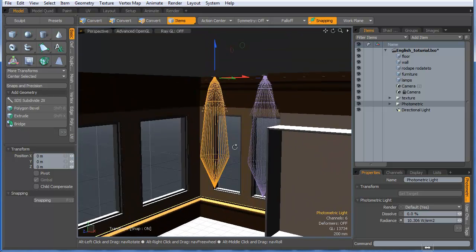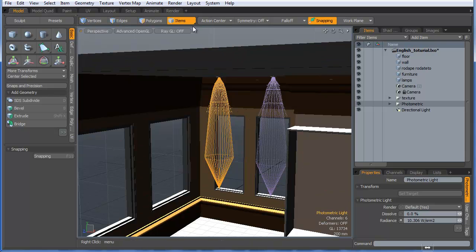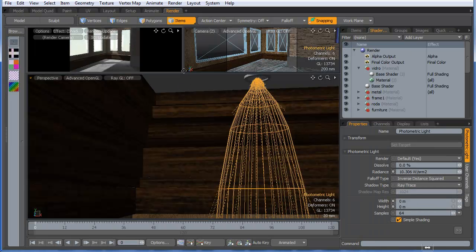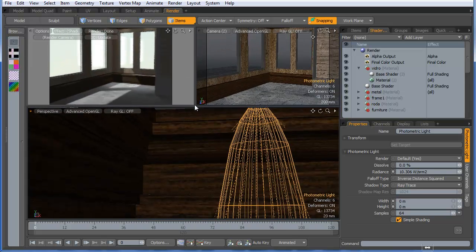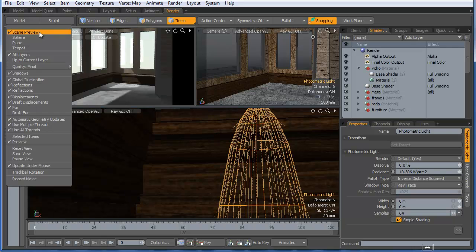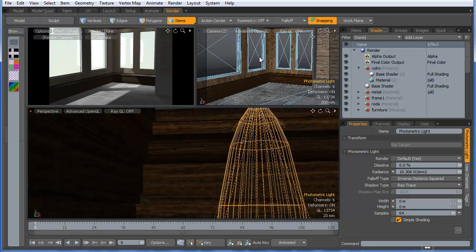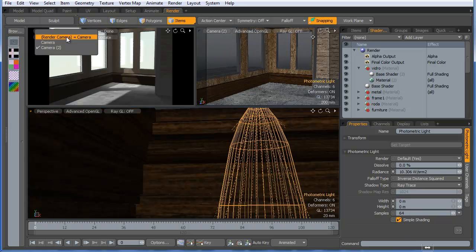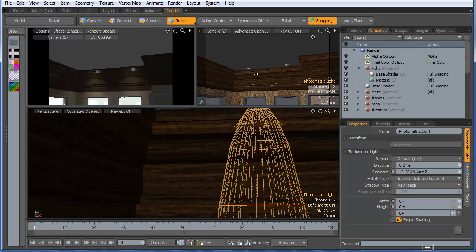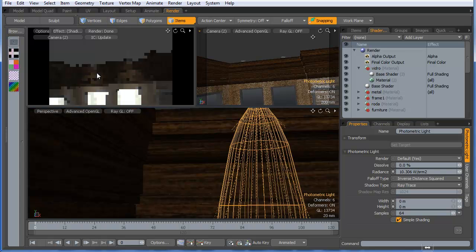Perspective. Okay, those lights are there. Let's go to our render tab, and I will make it bigger. Go to my options here and use all threads. Okay, and go to camera 2, go to my lights in here and see if they are good.